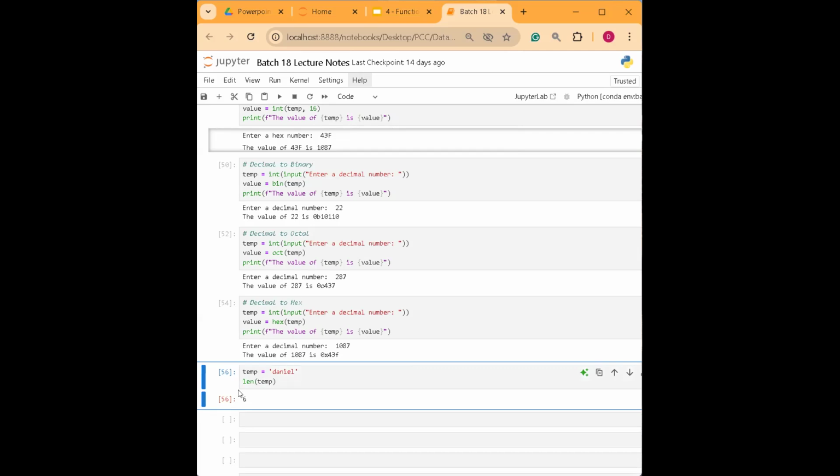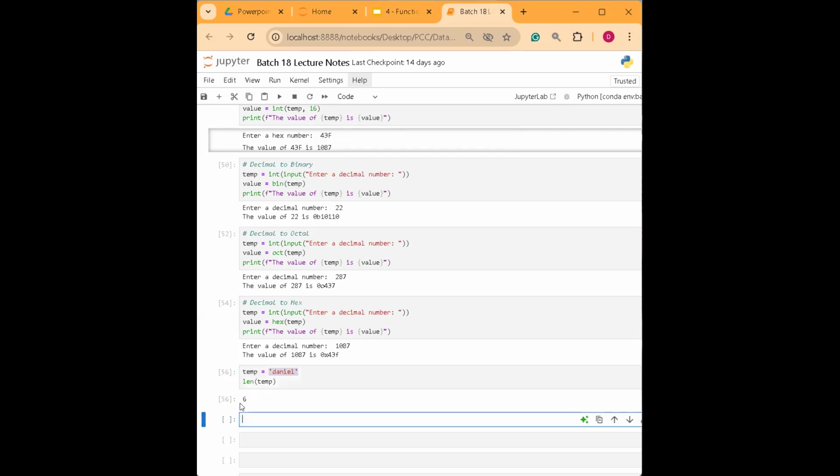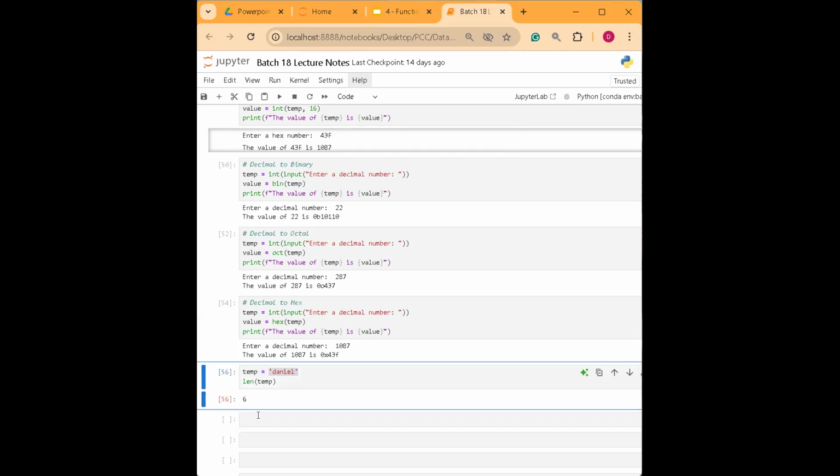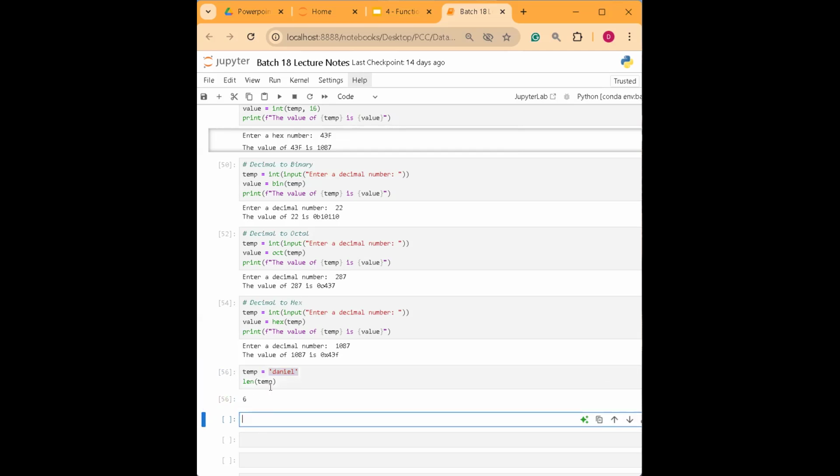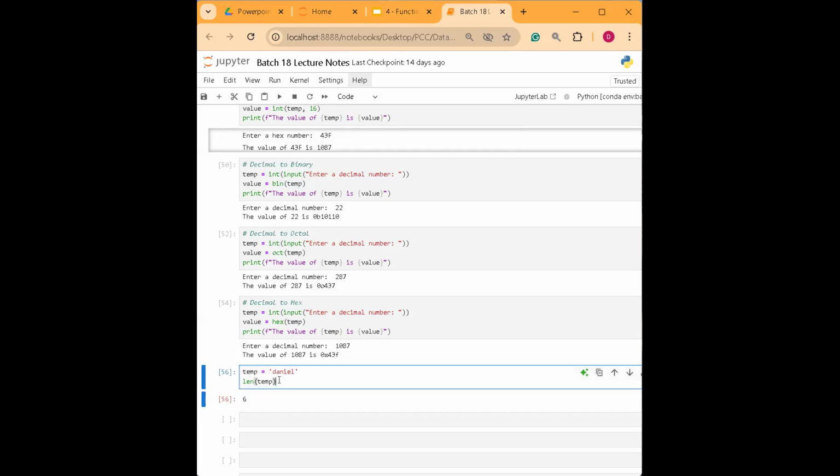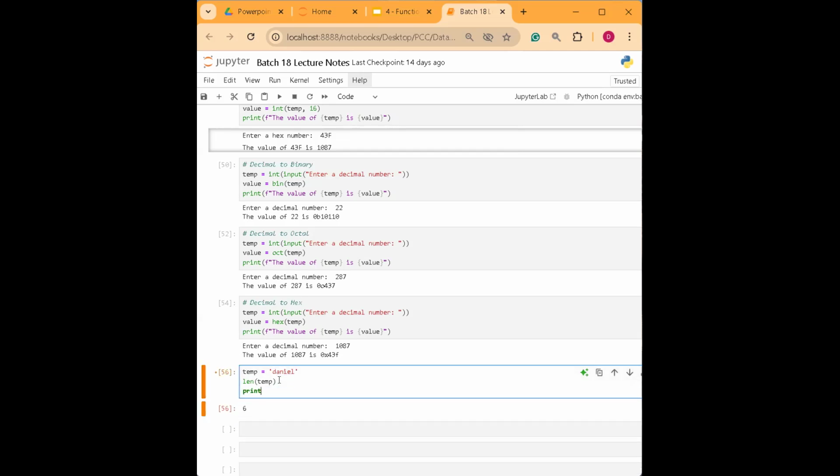Okay. Now this value 6 is actually a property of this object. It describes this object. It has 6 characters. Now what about the method? You've seen an example of this earlier, right? If you say print temp.lower, these are the things that the string can do.